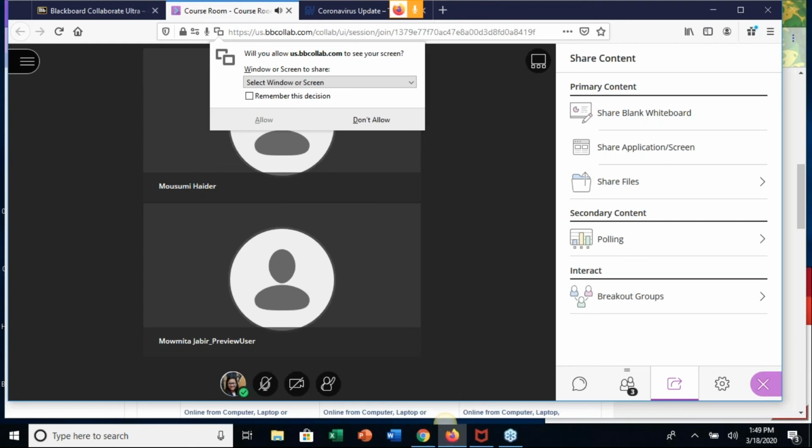They can access it by going to Tools, clicking on Blackboard Collaborate Ultra, and clicking on Course Room, the way I showed you. So you have to give them specific instructions so that they know where to go, so that they are not lost, so that they are not emailing you. Give them as much detail as you can to make it a little easier for them. Okay. Thank you. Welcome.